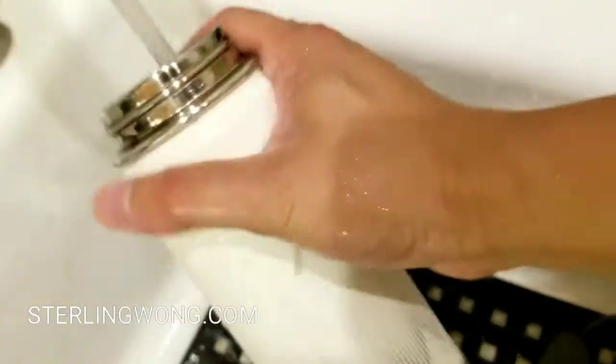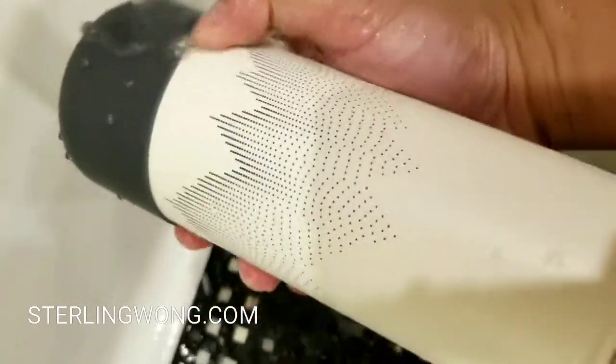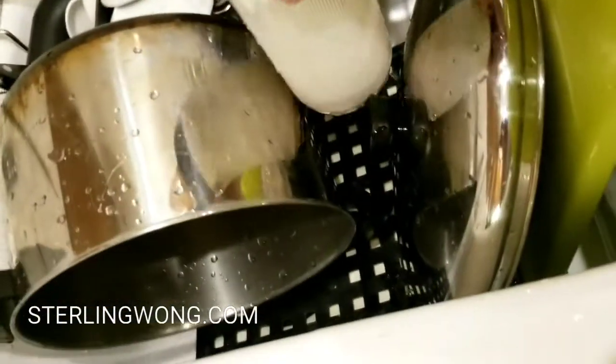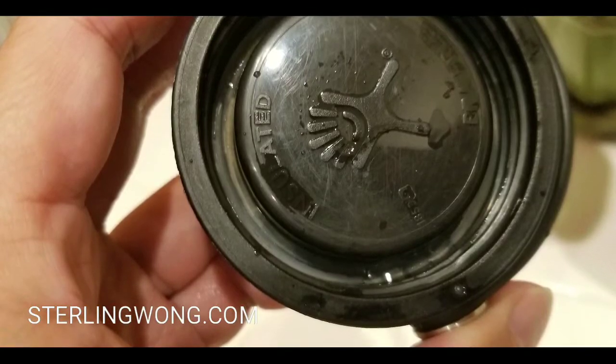Definitely wash with soapy water and rinse — that's the easy part everyone talks about. It's easy to say use vinegar or lemon juice, but just use hot water and dish soap and you won't have an issue. This Hydro Flask has lasted me a long time and I want to keep it. You can also take the boot off the bottom and clean that too, because water and dirt can build up there.